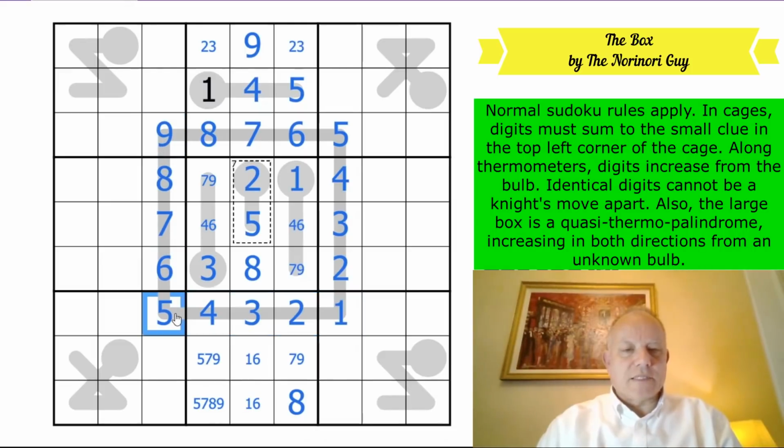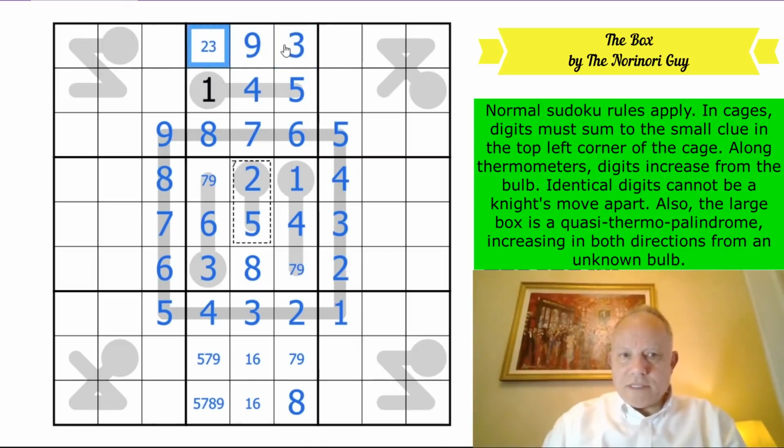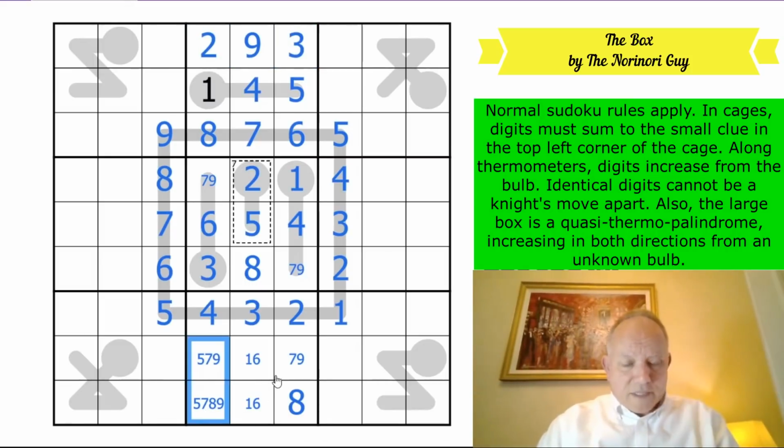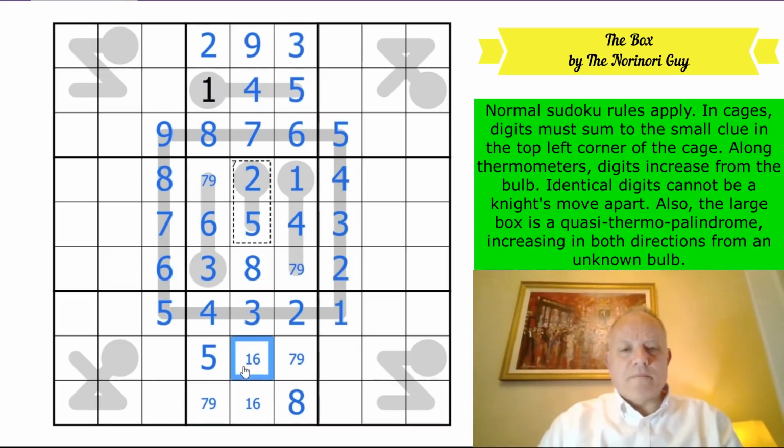Now, for once, I guessed wrong when I was showing the examples, I think. 4 and 6 are done. Don't think 7 and 9 are. That 3-2 pair is disambiguated, though probably all of these are done. Well, that can't be a 5 or an 8. The only place 5 can go in the box is there. Can't really resolve that 7-9 pair. I can resolve this 6-1 pair by the Knight's move. Actually, I could have always told that wasn't a 1, but I've only just realised that. Right.